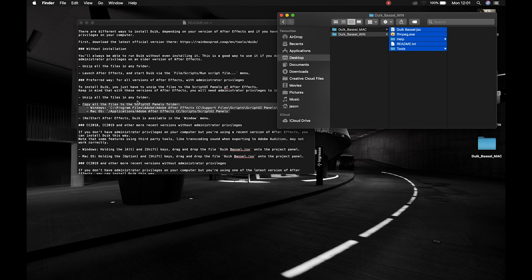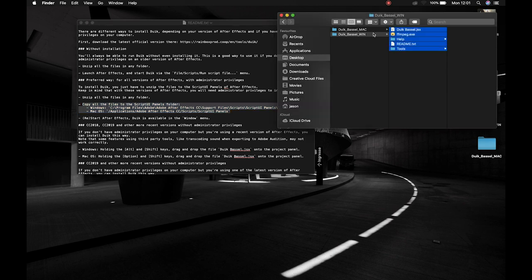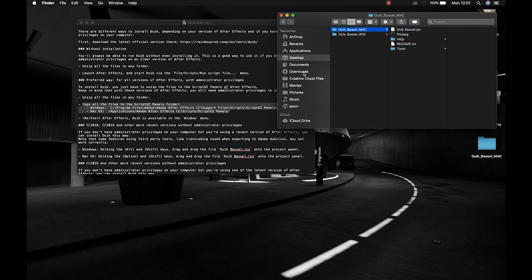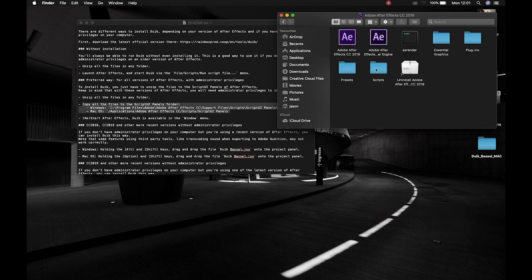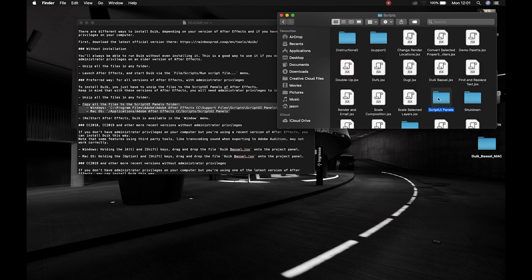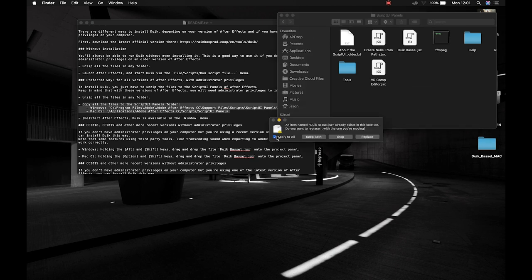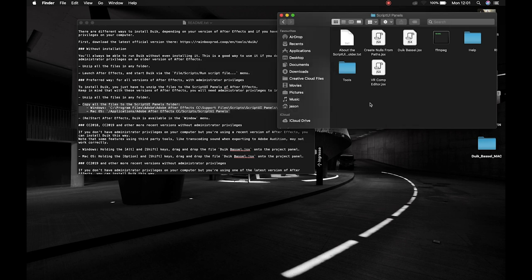For a Mac, a little bit easier. We just have to go to Applications, Adobe After Effects CC, Scripts, Script UI Panels. So I'm basically just going to recopy these, copy 5 items, jump into my Applications, Adobe After Effects, scripts, and then script UI panels, and I can paste them in here. I'm essentially just going to overwrite what I've already got, and you'll have to provide some sort of permissions, especially on a Mac, so your password, fingerprint, whatever.